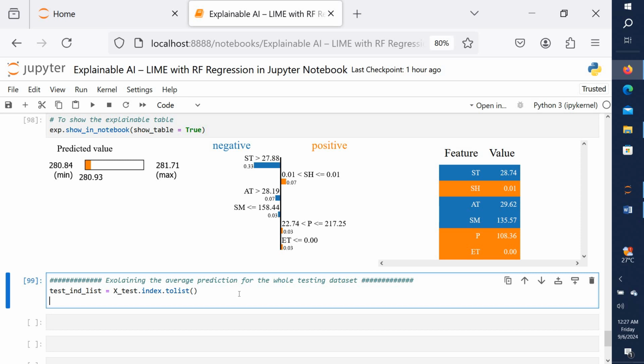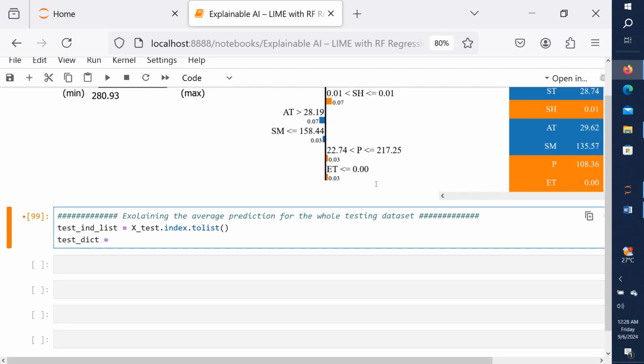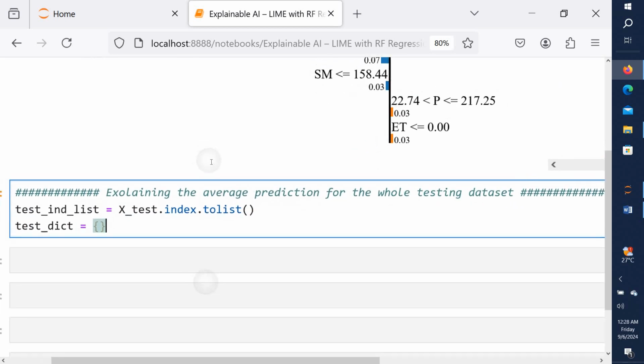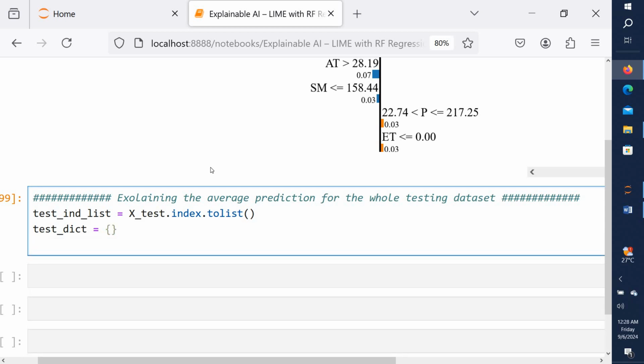And then we have a dictionary as well. Equal, this time let me put the curly brackets instead of brackets. Before I put brackets and it was out of the range.